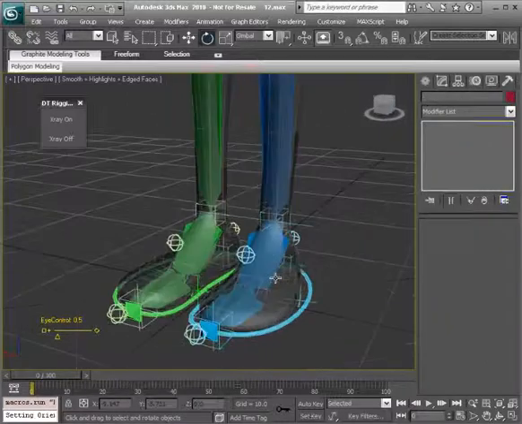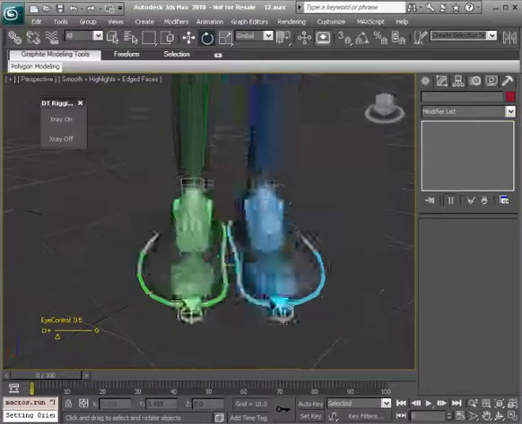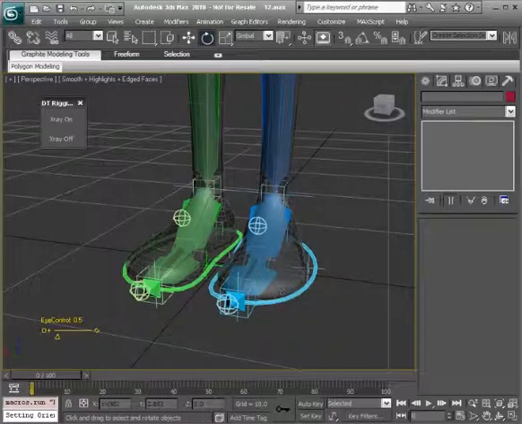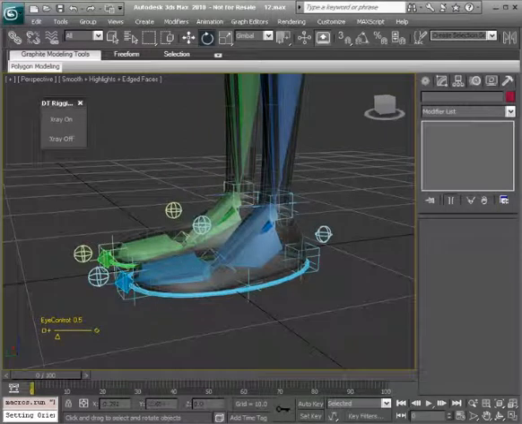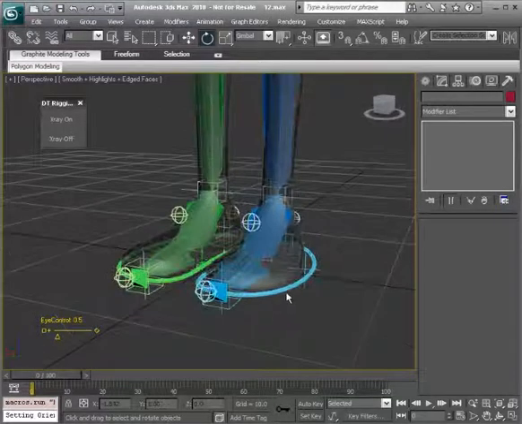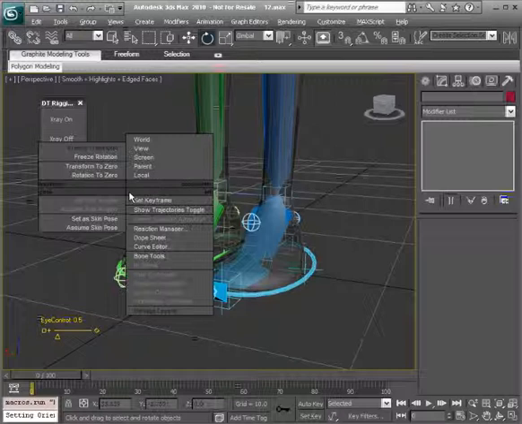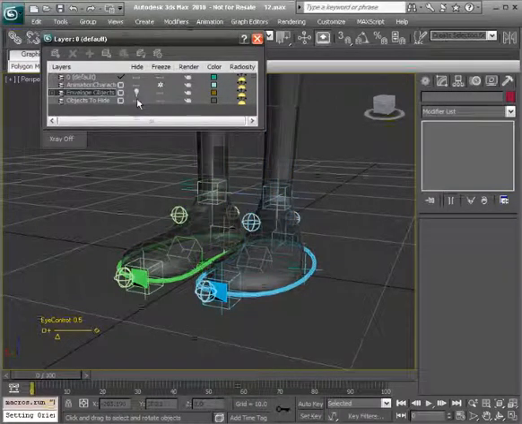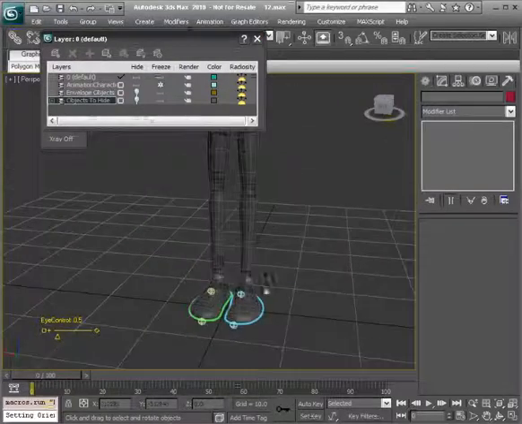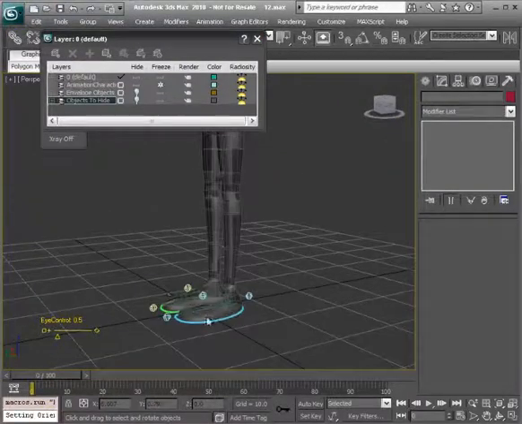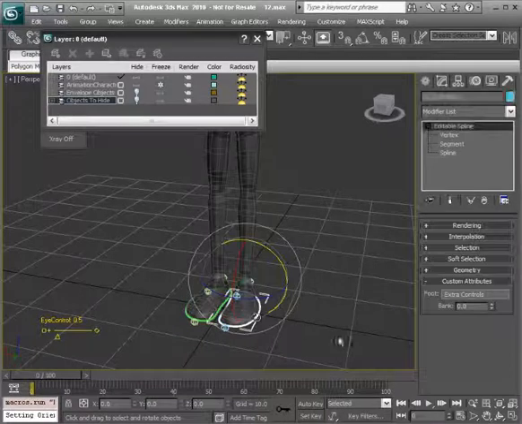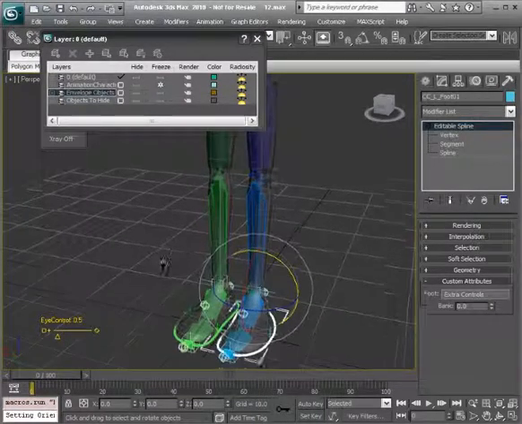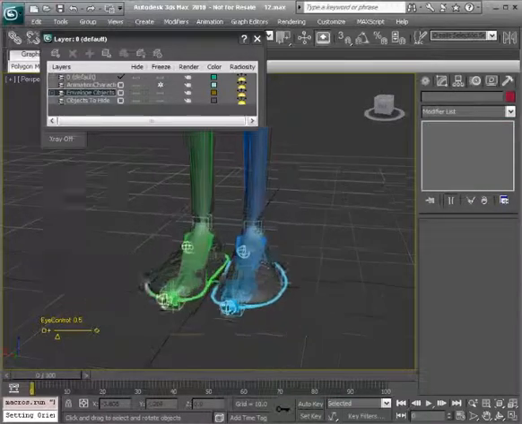Alright, so with that said, let's go ahead and create another set of custom parameters, this time to drive our toe bending. And again, you can set up a control for that if you like, but I find it cleaner to go back to our layers and hide a few of these things, just to have everything clean. Notice how cleaner that would look if we didn't add any extra controls. Just tie that right into this foot control.